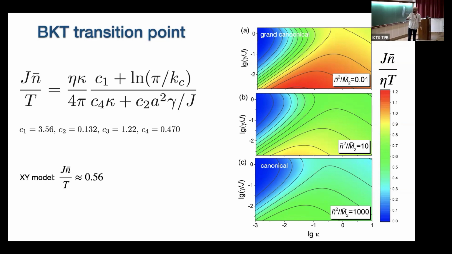So maybe what I wanted to say about this slide is that the main point of it, that you see here, is that most of the colors here are in the order 1 region. And so if you look at this expression, when it's order 1, that means that your transition temperature is pretty close to what you would expect in equilibrium for weakly interacting bosons. So it's just here in these corners where you would go to extremely small values of your friction that you get strong deviations, but that's actually getting into quite unphysical regimes.